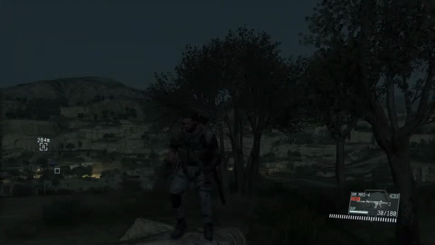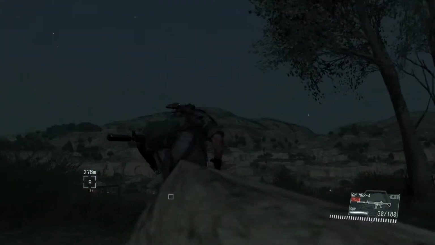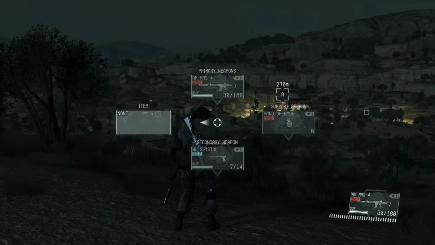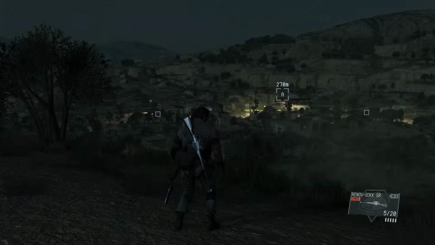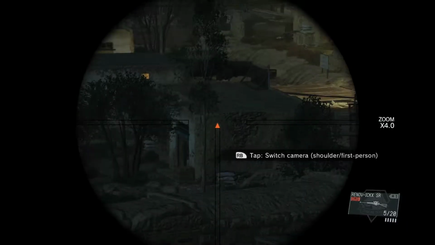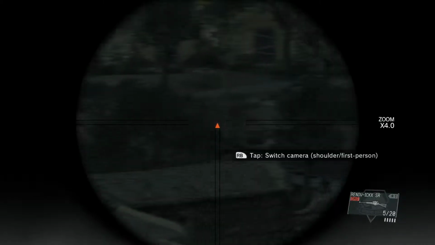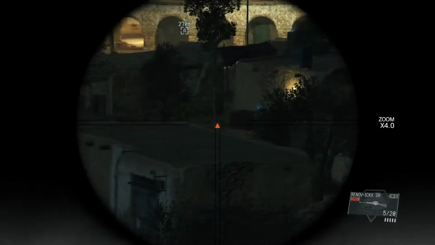I really like this tan camo, even though I have the sneaking suit camo, which might be better for sneaking. I haven't tested out this sniper rifle, but just shoot someone in right away. Can't find anybody. Oh well.